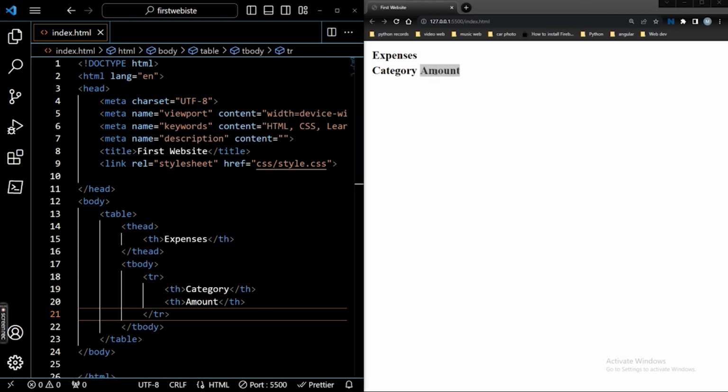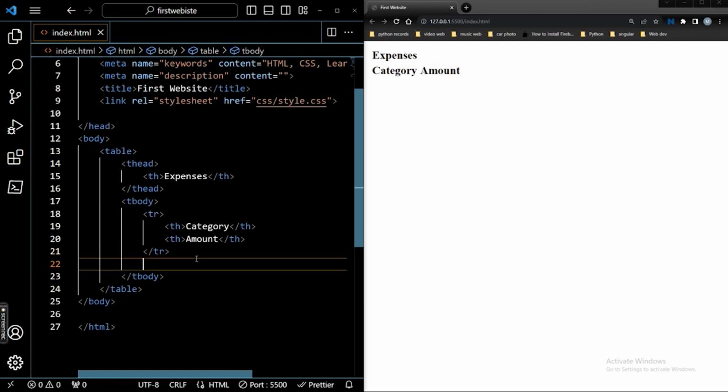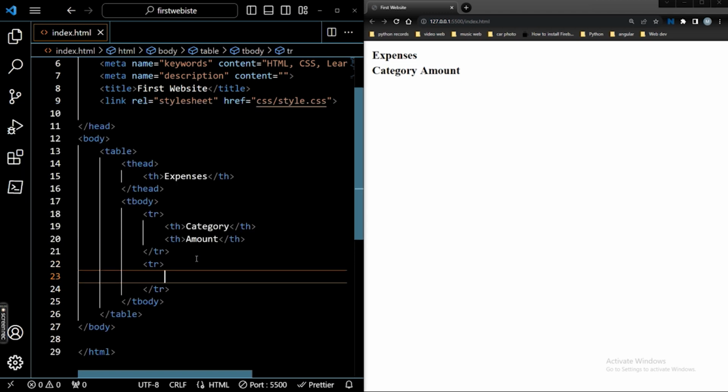So the category, and the amount. Now I'm going to have another TR, which is going to take care of the table data.